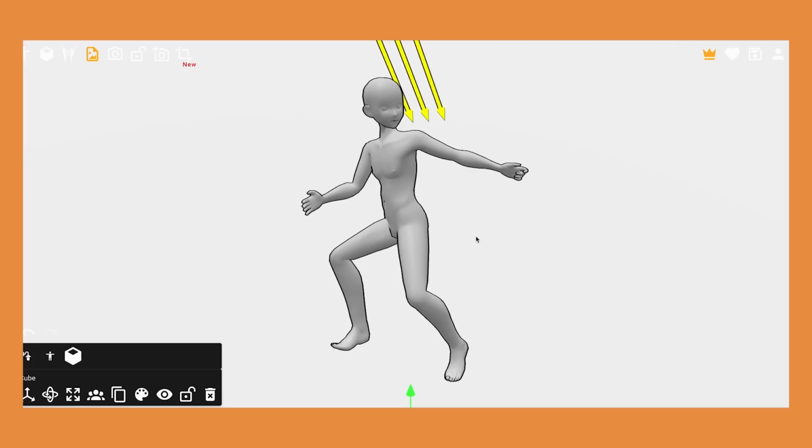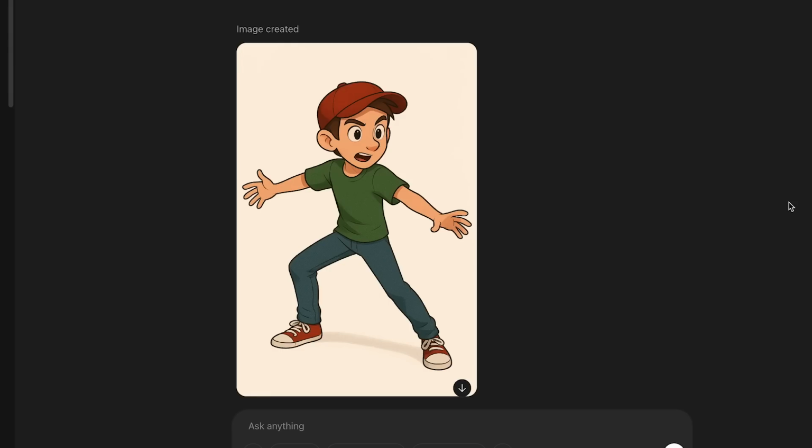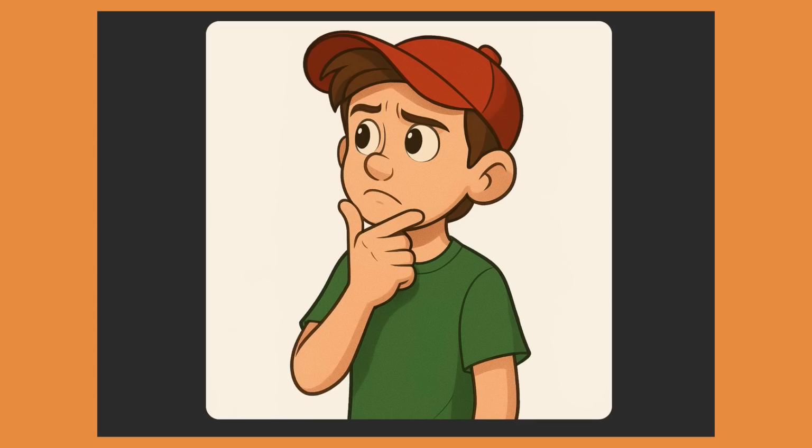In this website, it allows you to use custom models and modify them into any pose that you want. You can then save this as a screenshot, then upload the image of the pose and ask it to create the character in that pose. And it does a fantastic job at creating the character in that pose. I even tested it with an image of myself, and I was blown away with how accurate it came out. So definitely try these methods if you want to get your characters into different poses.